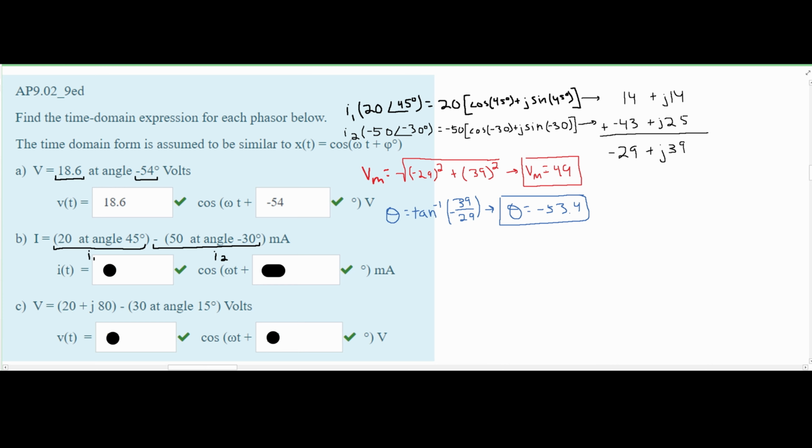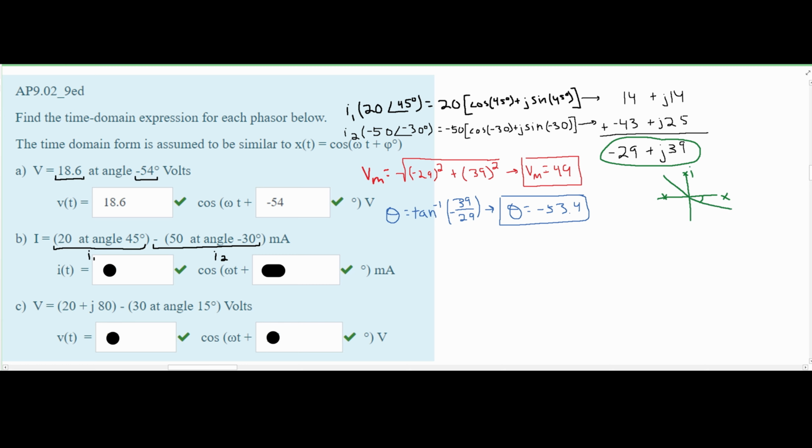If we look back at this part right here, and we actually graph it, we'll draw a graph like this. We have our negative 29 as our x, so this is basically our x-axis, and this is our imaginary axis. The negative 29 is going to be on this side of our axis, because that's the negative. Then our positive is going to be on this side of the axis. So we are going to have something that looks like this. Now our negative 53.4 is an angle, so if it's negative, it's going to be going this way. So our theta line is going to be like this.